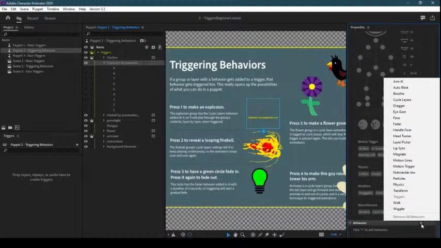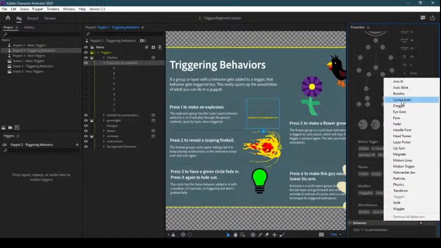behave means, okay, like suppose some kid is naughty in the class, so the teacher says behave yourself, behave like a good son, behave like a good student. Act means you have to act like the good student, and your behavior has to be good. So these are behaviors for your layers, how you want your layer to behave. Okay, so you want it to behave like a cycle layer, so that when I press something it goes in cycles. You want them to behave like something, and these are all the behaviors.